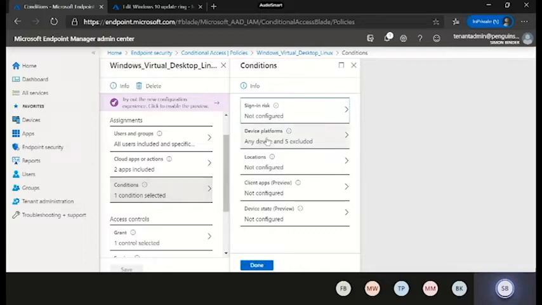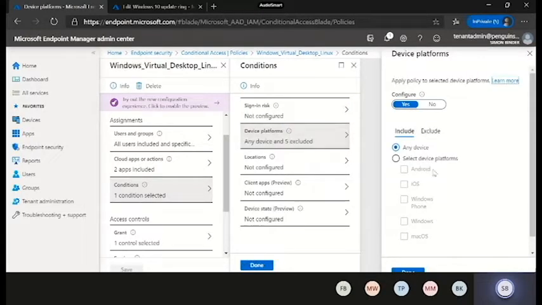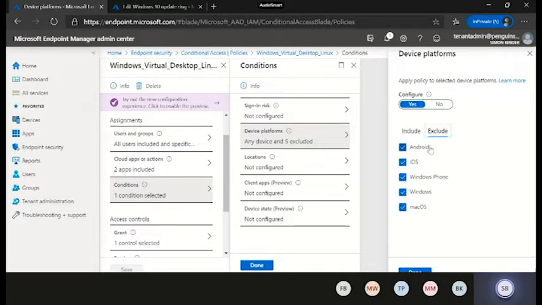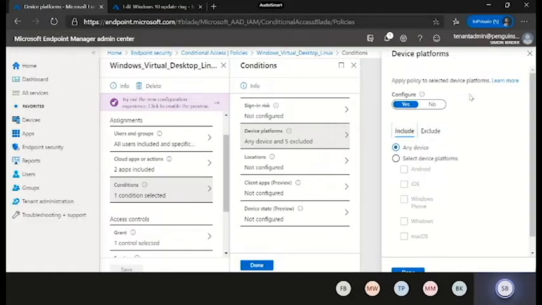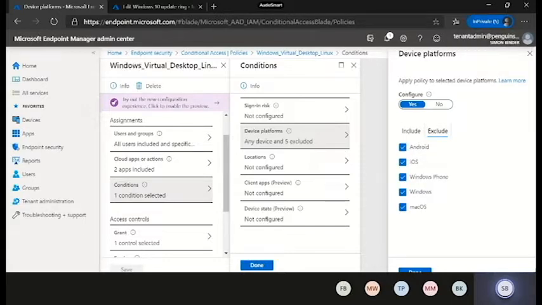And this is where it gets interesting with Linux, since Linux isn't one of the platforms able to fully use all the options in conditional access, or for that matter Intune, today. So this policy, which will be applied to Linux or really any other unsupported operating system, will apply to any device apart from Android, iOS, Windows Phone, Windows, and macOS. So we need to think in reverse. This policy will apply to any device which isn't in the exclusion list.